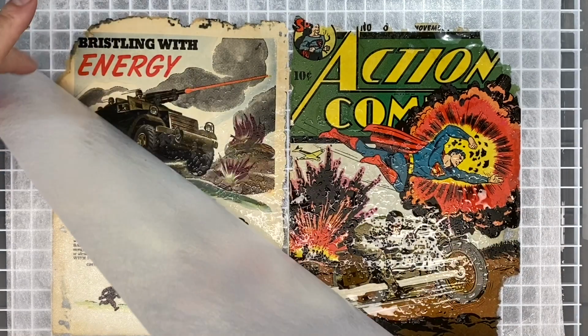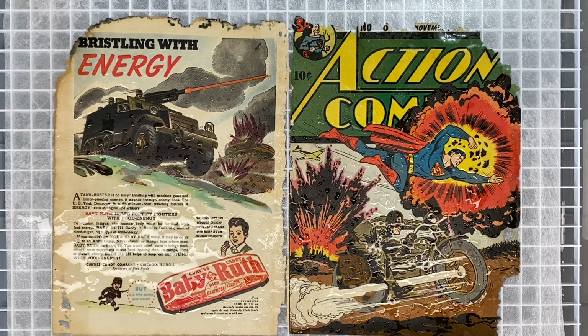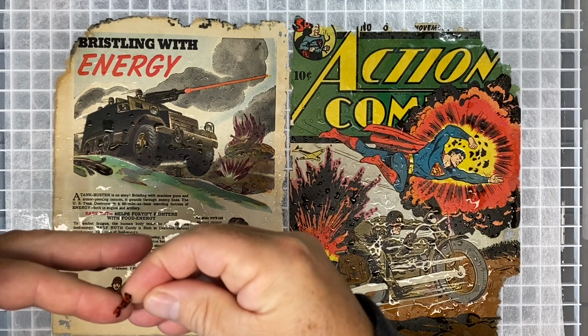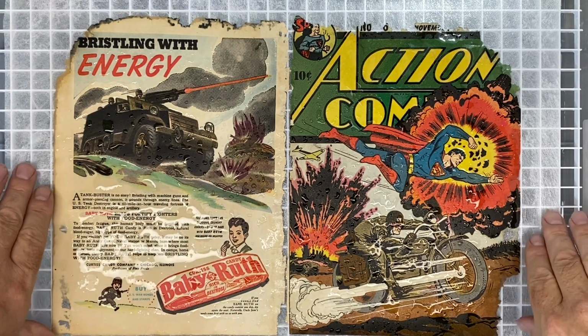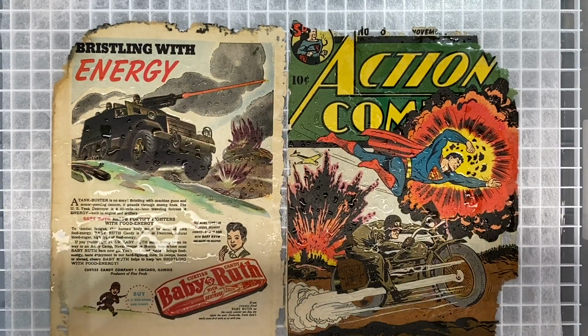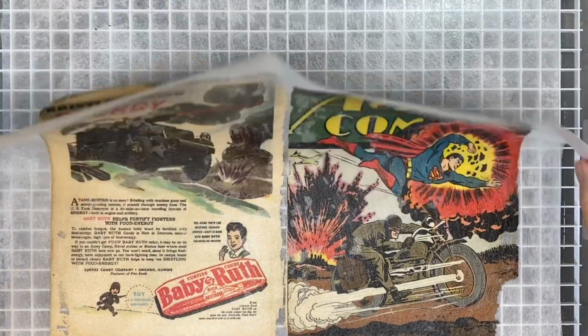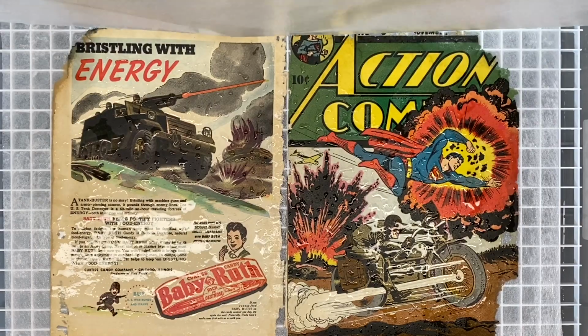So what we're gonna do is take this Rimet off. Okay. And I am going to try to position this piece of Superman in place so I can leaf cast it. And I'll tell you right now, it's not gonna work because it's just the veneer of the actual Superman, meaning the front piece of the paper, because the paper was split in two pieces. So we tried, and it's just not a solid piece of paper that we can do what I wanted to do. So you try some and you win some and then you lose some.